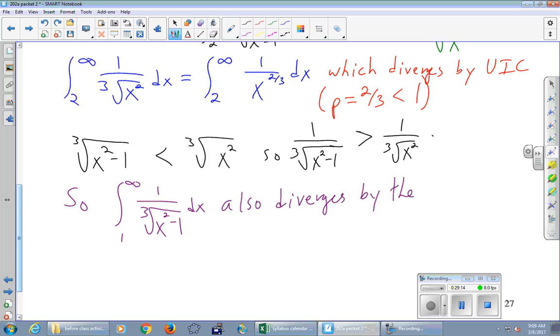by the, what was the name of the thing from today? So the useful integrals for comparison is what we used up here. But this thing right here is called the comparison test. So we had two different acronyms today. Useful integrals for comparison. And our conclusion today is always going to be a sentence involving the comparison test.